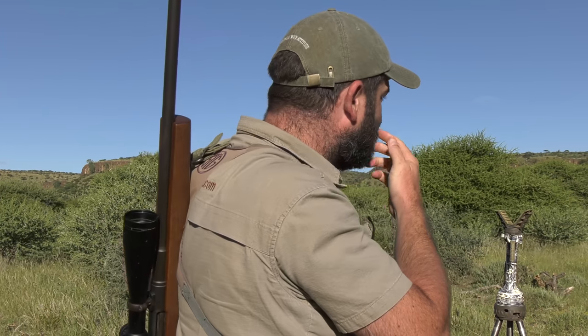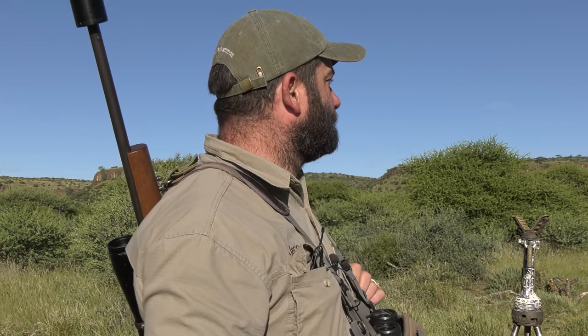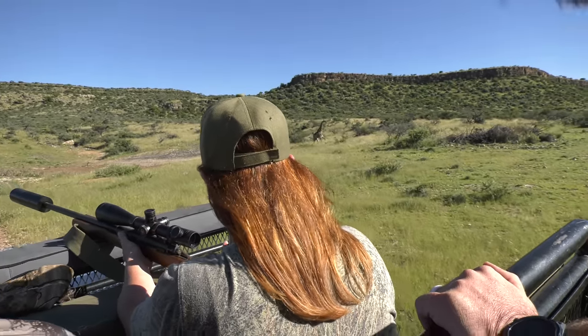Trying to get the mano a mano on the elusive little steenbok. And we found him last little while. He was bedded. I think what he did in that thick stuff, he laid down. That's also what I do. And I think the wind kind of caught up with us. And then he really took off. But let's see. Let's see.